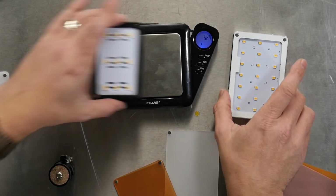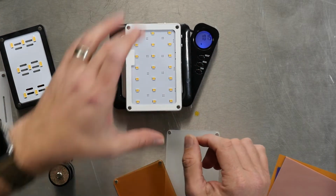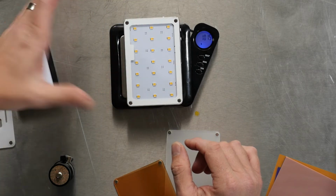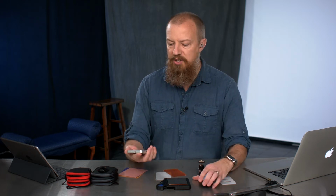And in the right corner, we have 101.5. Is that right? I thought it was heavier than that. Put that on there again. 101.5, there you go. So it is most definitely a bit heavier. As I said, it's made of metal as opposed to all plastic. So there's pros and cons to that, right? The metal one, it feels stronger.